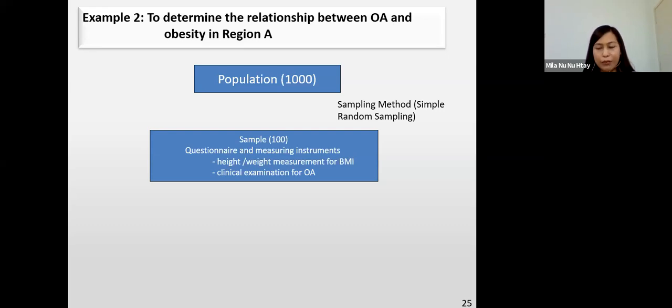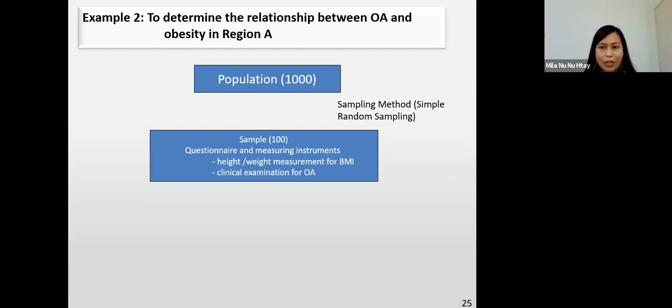That's why in the majority of cross-sectional studies, we use the questionnaire. We give it to the respondents as a self-administered questionnaire, or otherwise sometimes we interview the respondent to get the answers for the questionnaire. In addition to the questionnaire, we can also do the clinical examination during data collection if our outcome is related to a clinical finding. We can also conduct the physical examination, weight and height measurement, and sometimes the laboratory test. For example, if we would like to check the serum blood glucose level or cholesterol level, then we can still do the laboratory test during the data collection.